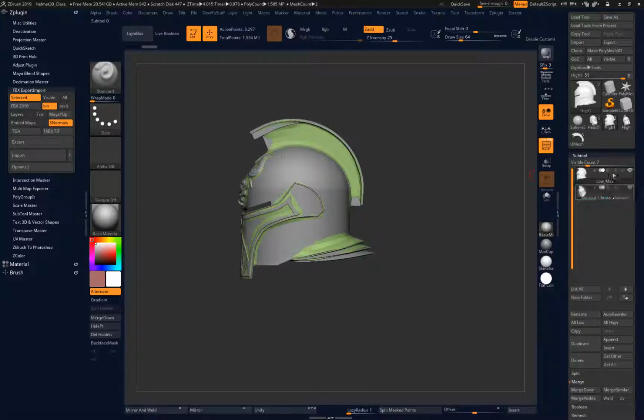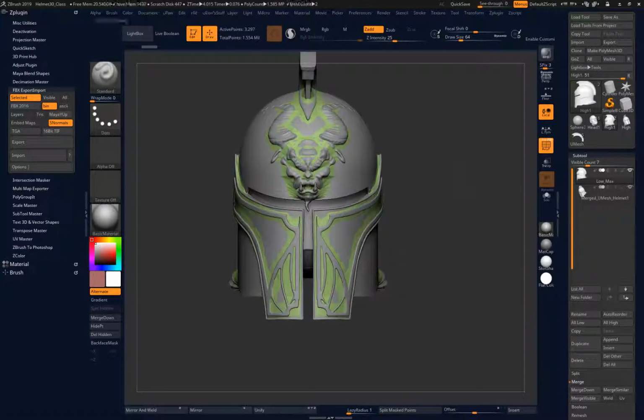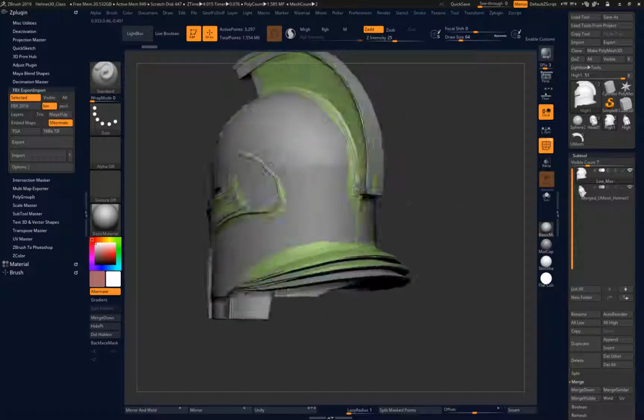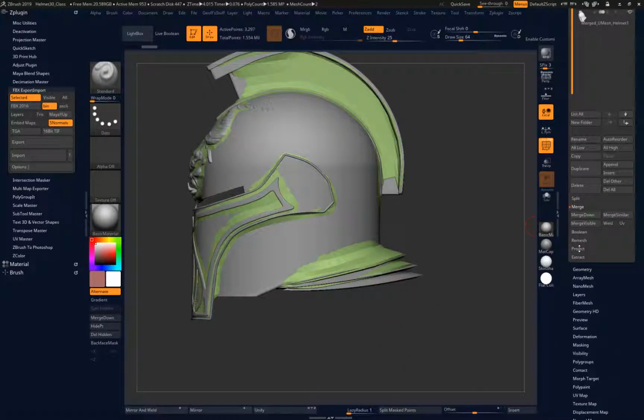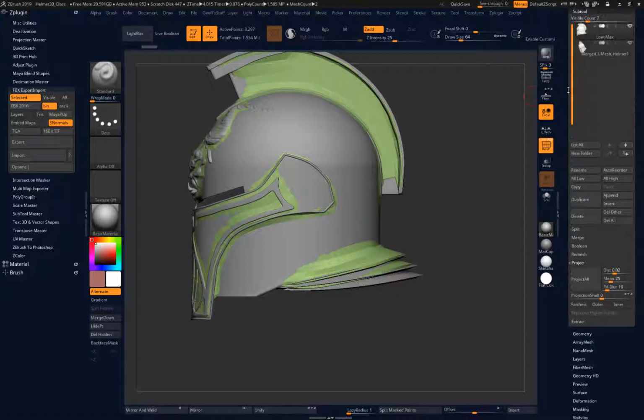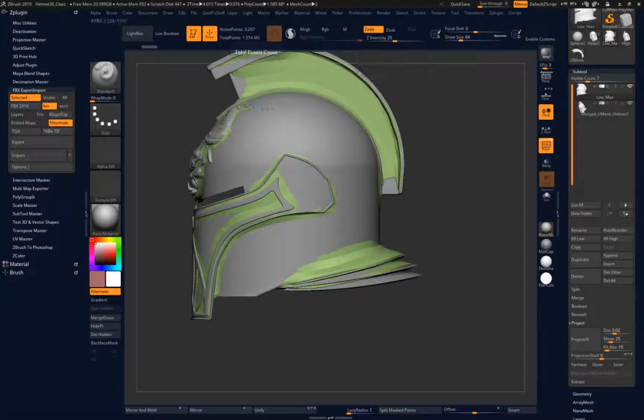In this new version, you can just move them, but in 2018, you can't. So I'm going to take a look at this, and I'm going to see that there's some places that it doesn't quite overlap correctly, right? And of course, we have the problem with the next stuff. Let me show you what you're going to do. You're going to come in here, you're going to come over to project, and what project does is it will take the layer below and try and project it to the layer above. So it'll try and form the positions of all these verts to match the positions of all those verts.